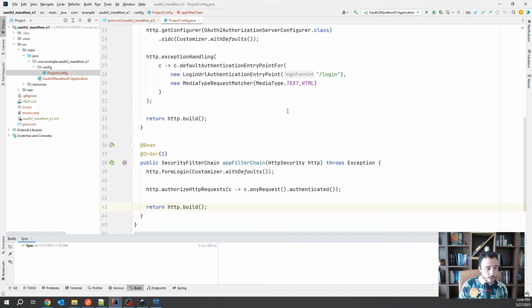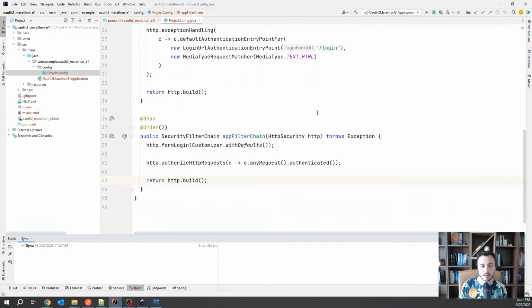And can we point the login URL to a different server? Well, I don't think that actually makes sense, no, because we are now building the server whose responsibility is to log in. So why would you redirect this to another application if this application is the one that has the exact responsibility of logging in? So can you redirect to another page? Yes, you can. How would you then log in? I have no idea. So most likely something doesn't make sense here. So I would say probably the answer is I'm not sure if that makes any sense.